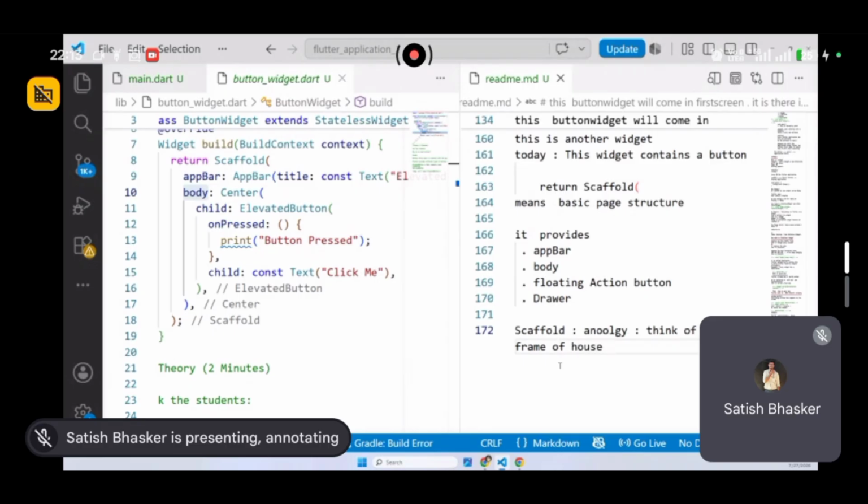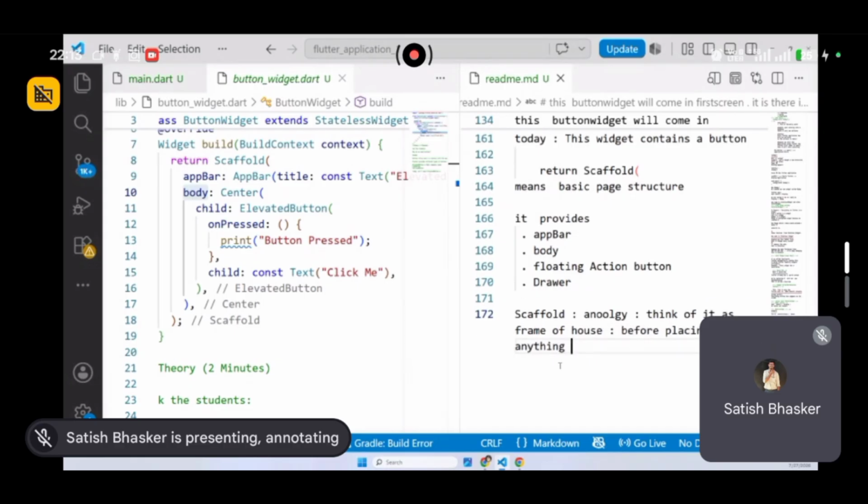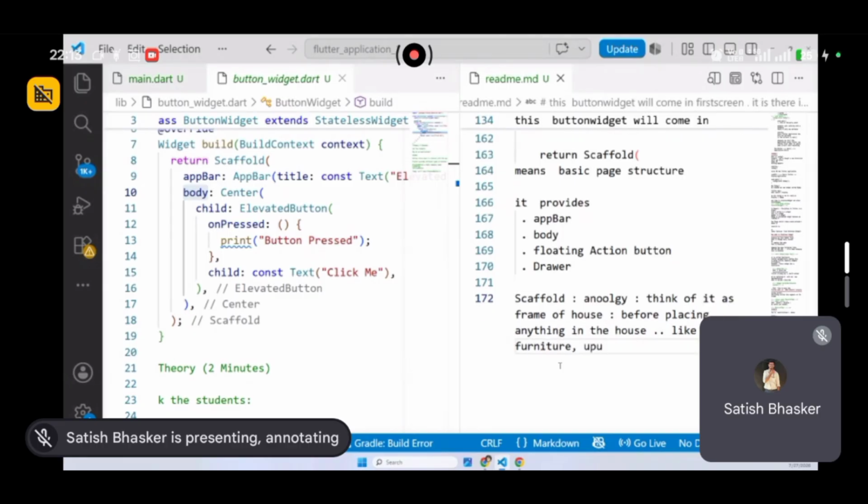Before placing anything in the house, like furniture or something like that, you need the particular rooms, correct?